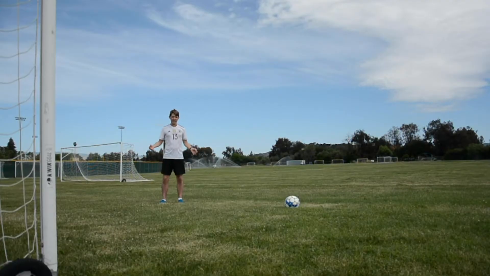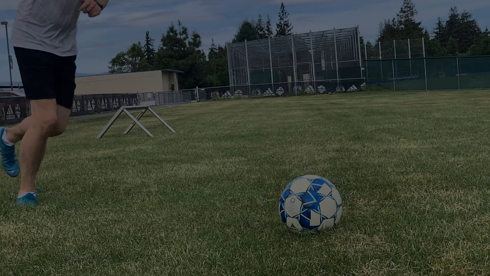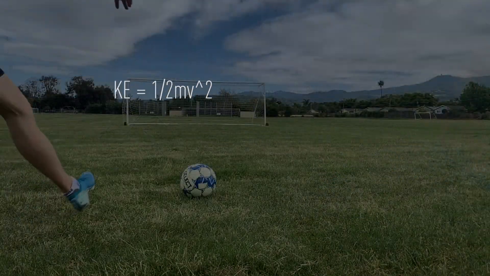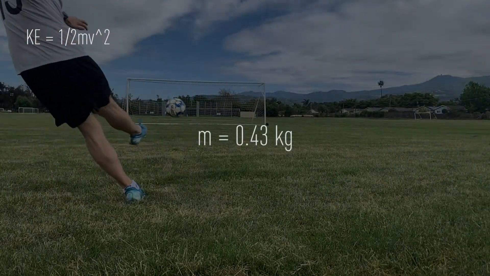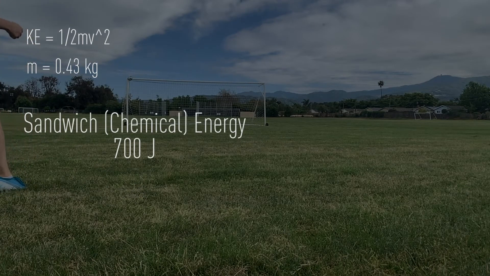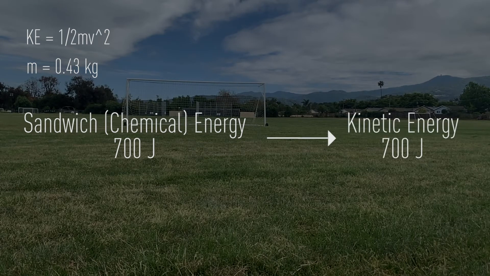Now let's say I have a goal kick and I want to kick the ball as far as I possibly can. To do this, I have to generate as much power and velocity as I possibly can. I ate a sandwich before the game, which gave me 700 joules of energy. So the question is, how fast can I kick the ball? To solve this, we're going to use the equation for kinetic energy: KE = ½ × m × v². We know that the mass of the ball is 0.43 kilograms, and that the sandwich gave me 700 joules of energy. Due to the law of conservation of energy, the chemical energy I gained from the sandwich will be completely converted into kinetic energy when I strike the ball.